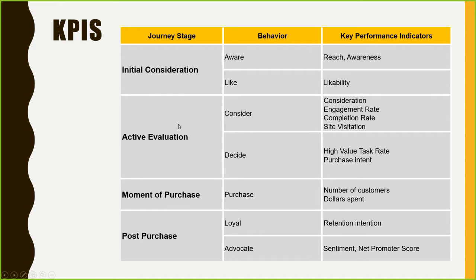We can go ahead and determine areas that we can figure out if they've worked or not. The left tab here is essentially looking at a few of the initial stages when we're starting up. The behaviors are essentially what someone will be aware of if it's reaching them. And then another behavior is liking the page or liking the post. And then the KPI, or the indicator that it's looking for, is how many likes, or the likability of the post, and then how many people this post reached as well.